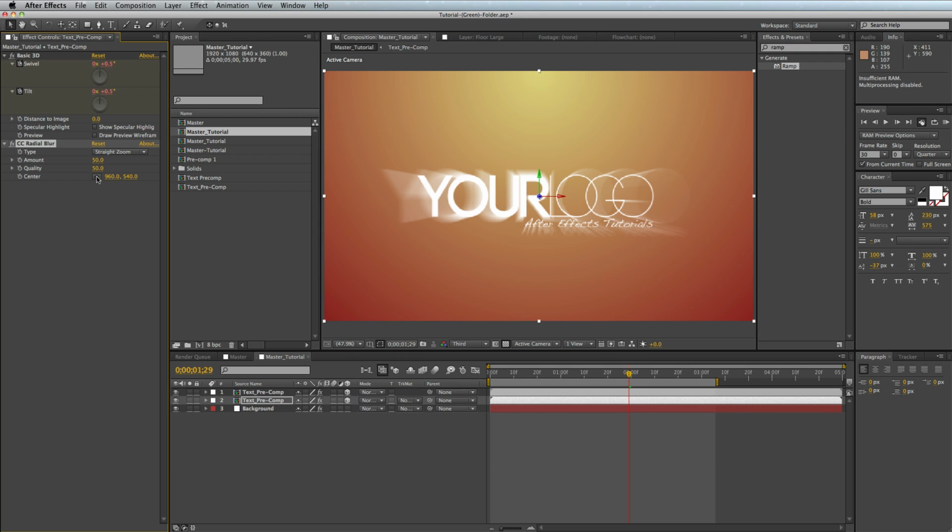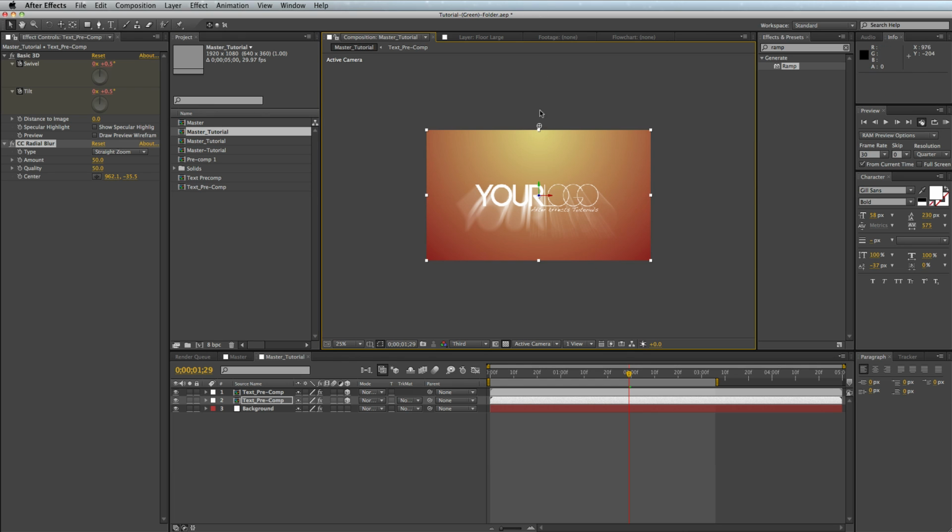And I'm going to change the center. Currently the center is in the middle of the composition, but what we want is the light rays to be coming down, so we want to move the center to the top of the composition, or ideally above. You can play around with this. If you want one maybe going up like so, you could have that too. We're just going to drag it up like so. Maybe just decrease the amount to maybe 45.